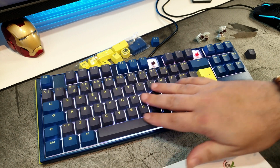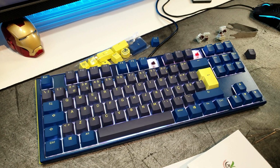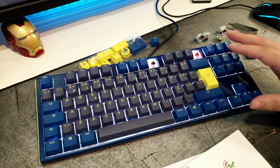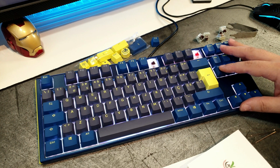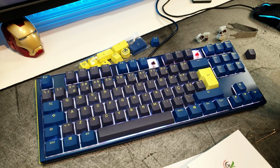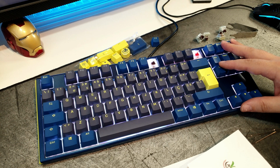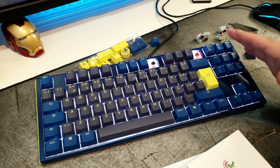I do get that stuff is more expensive at the moment, materials and whatnot, everything that goes into making a keyboard is more expensive. But is this worth it? 140 to 180 of your Euro dollars? I am very afraid to say, in my humble and modest opinion, no, it isn't.